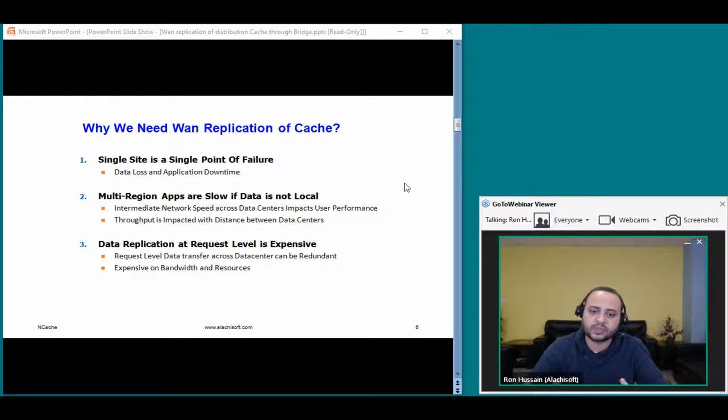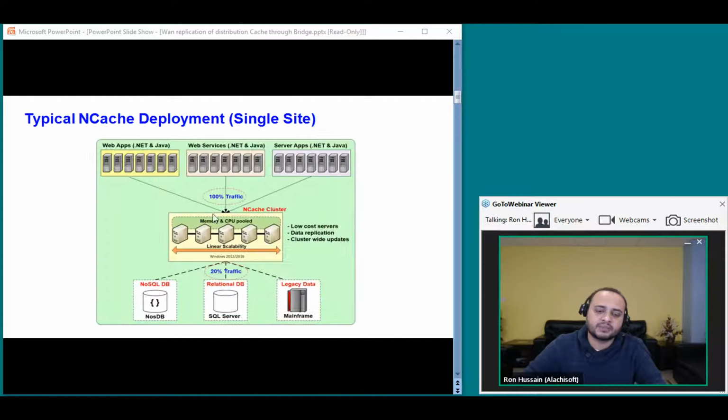You can have a lot of such requests, so latency should be less, throughput should be higher, and performance and capacity should grow as you have more and more servers in the cache cluster. And then if any server goes down, there's no data loss, no application downtime. When you have multiple sites, or it could be a single site, one of the issues which NCache tackles is that if a server within the site goes down, it can take care of it. No issues if a server goes down from within one data center. So let's bring this application and cache deployment diagram in front. If you lose any of these caching servers, NCache already takes care of it, right?